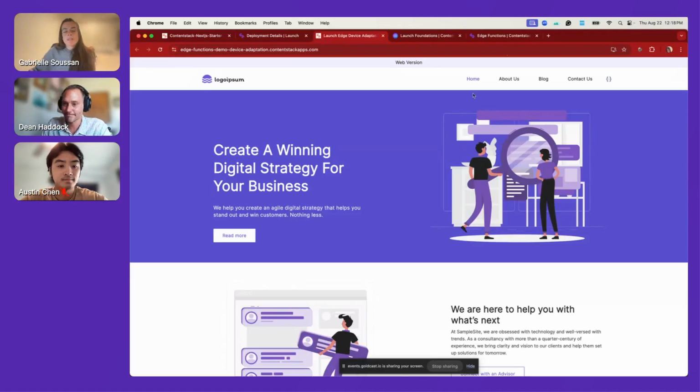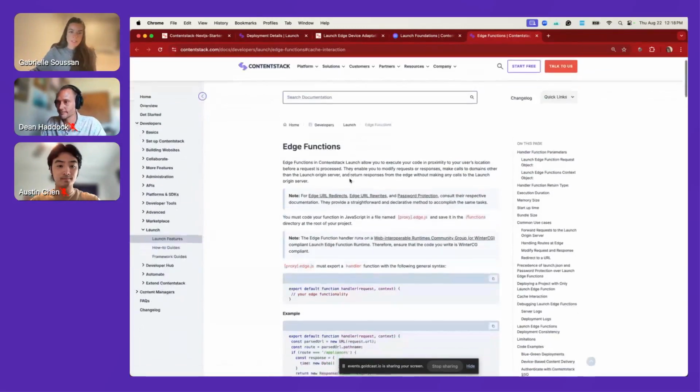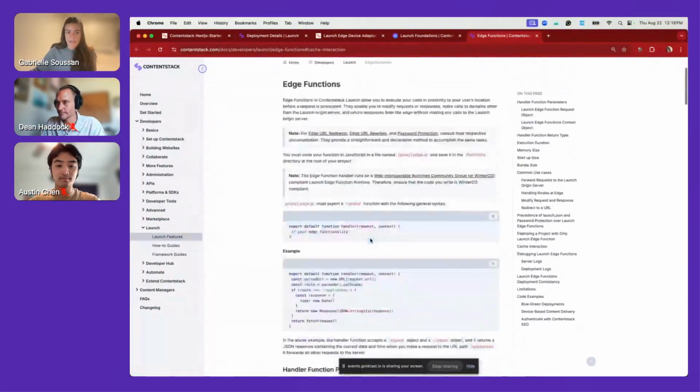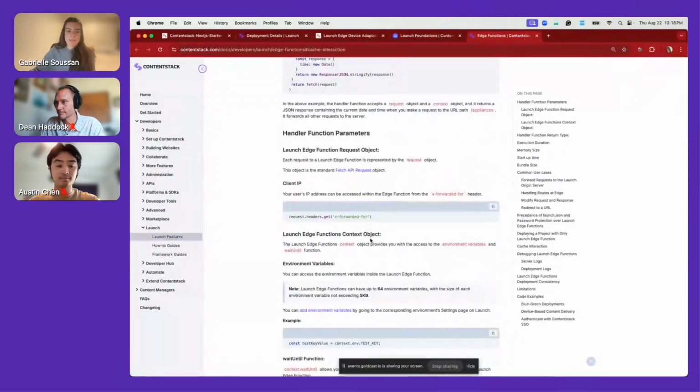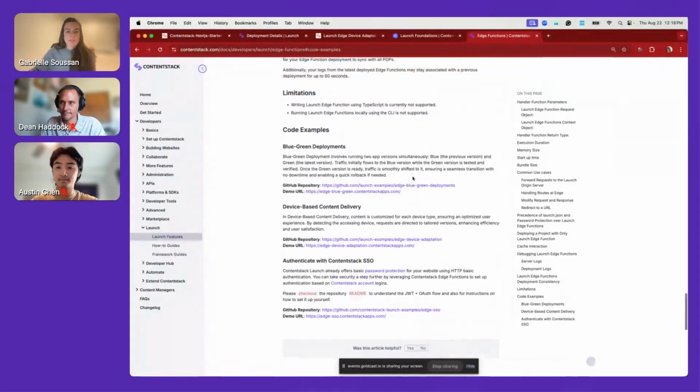Yep, thanks, Dean. And a couple other things just to point out, just opening up our Launch documentation. So this is all of our publicly available docs. You can see we have a whole documentation on edge functions, how to write them, how to access the certain environment variables within Launch, debugging it. And then you'll also see these code examples. This is the one that we just saw in this demo today. You can look at this publicly available GitHub repo of that edge function we looked at, as well as some other examples in here as well.